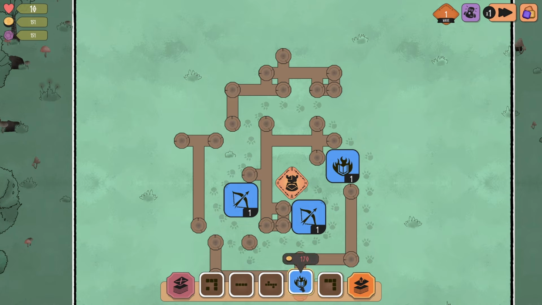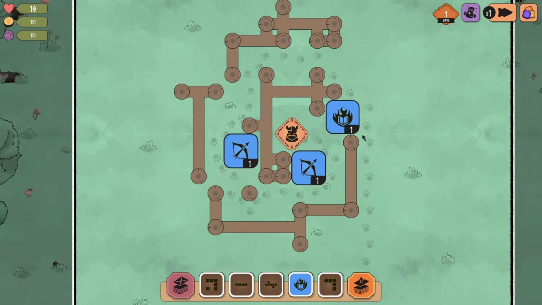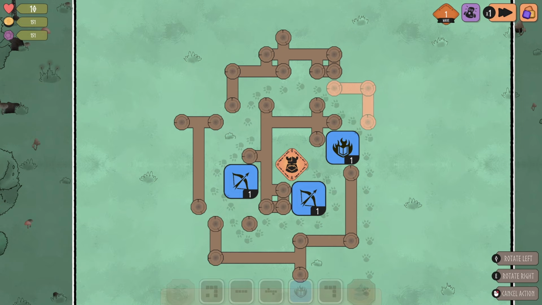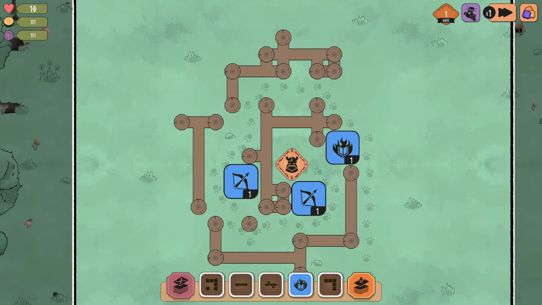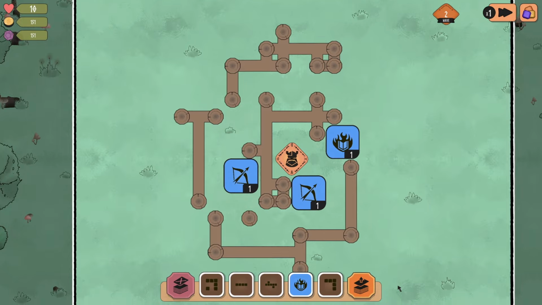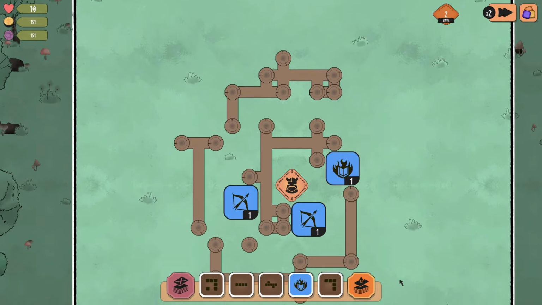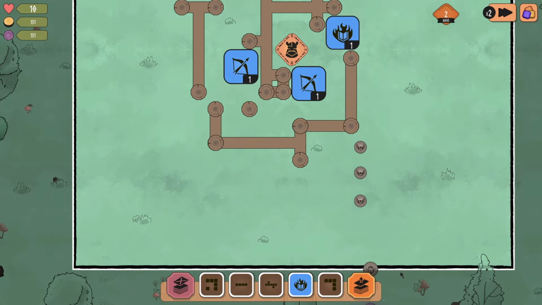See if we can't get another tower. There's another tower. Which, oh, these cost 170. They're more expensive than the others. Okay, we're just going to call in the wave then. Speed up a bit. What do we got? More goblins.